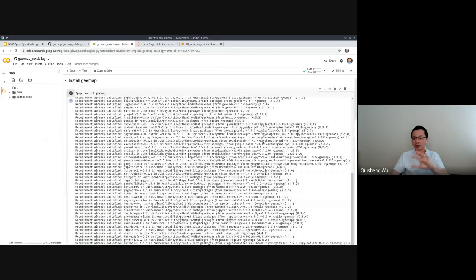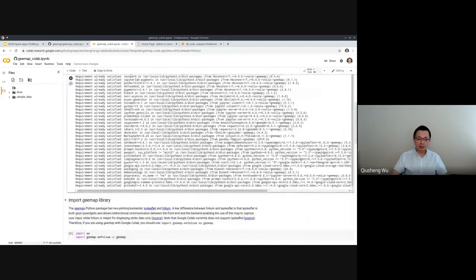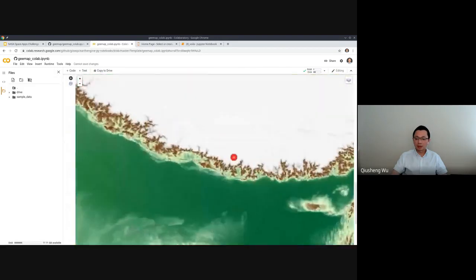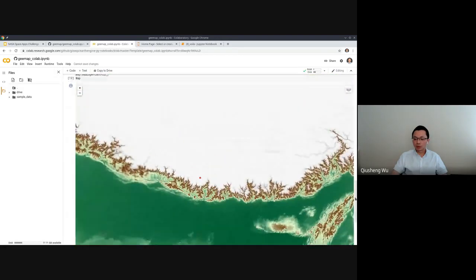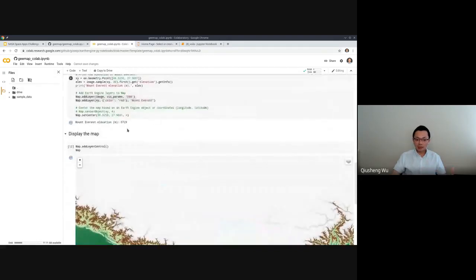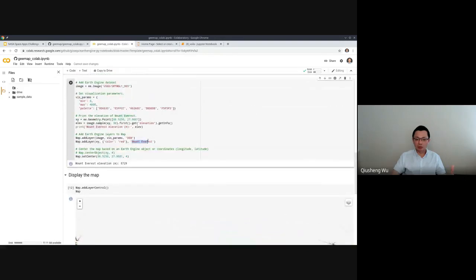If you're still on this Colab notebook, you don't have to install it again. But this will be the same. So you can customize whatever way you want. So this is how you can get started with Google Colab. You can add more datasets if you want. You can change the data layer names if you want. So easy to customize.